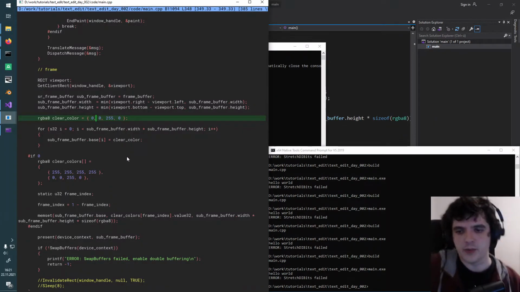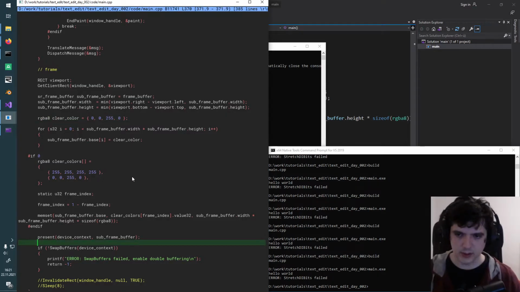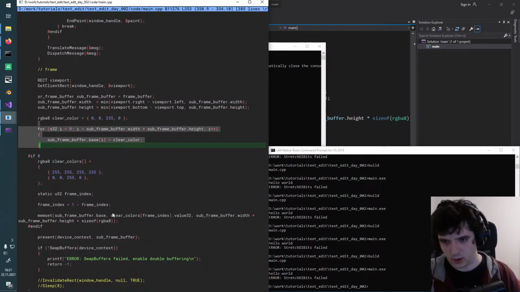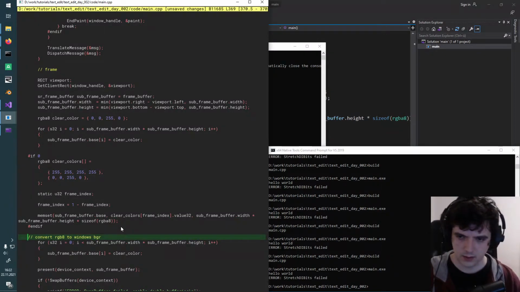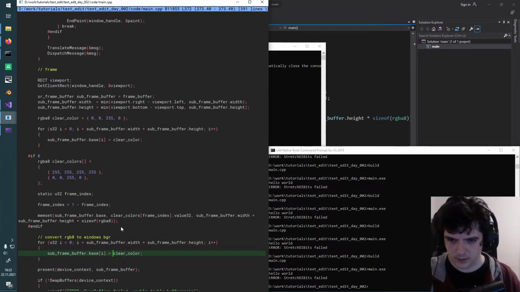So before we can present this properly, we should always convert our buffer to be BGR.